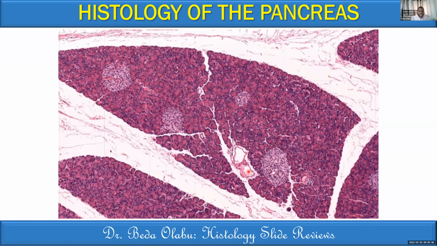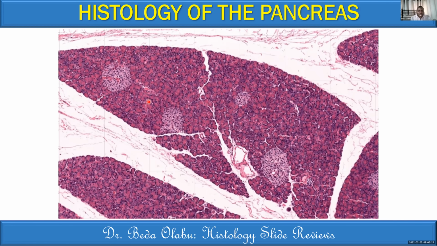But then within each lobule, we appreciate that we have some cells arranged in acini form. We call those the pancreatic acini. Then we also have these ones which appear as clusters. In this image, they are light staining. These clusters, the light staining ones, are the ones which we call pancreatic islets of Langerhans. So these are pancreatic islets of Langerhans, those cellular clusters, and these are the ones at the pancreatic acini.